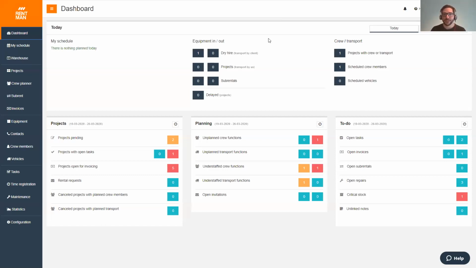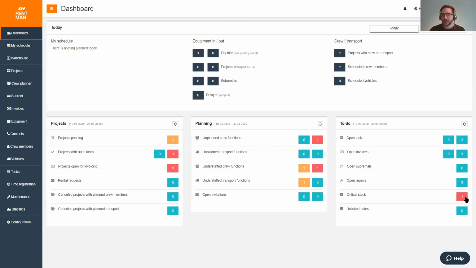The dashboard module provides an overview of everything that is current in the upcoming week. At the top side, we can see what is happening today or tomorrow, and the idea is that you come into work, take a look at these numbers, and know exactly how much work has to be put in on that day. On the bottom side of the screen, we can see what is current in the upcoming week, and we can immediately see that we have 2 projects in option, we have 1 unscheduled crew function, and also we need to purchase some consumables as well.